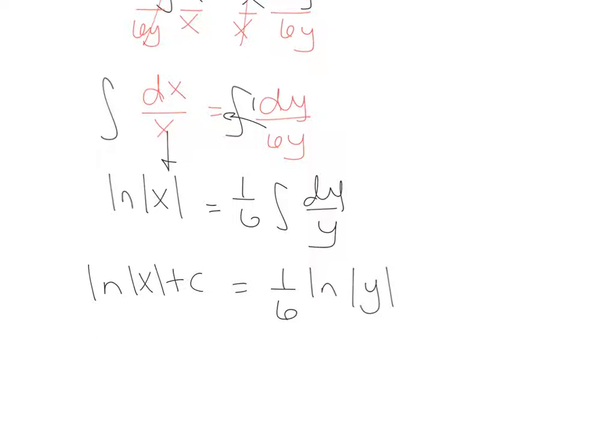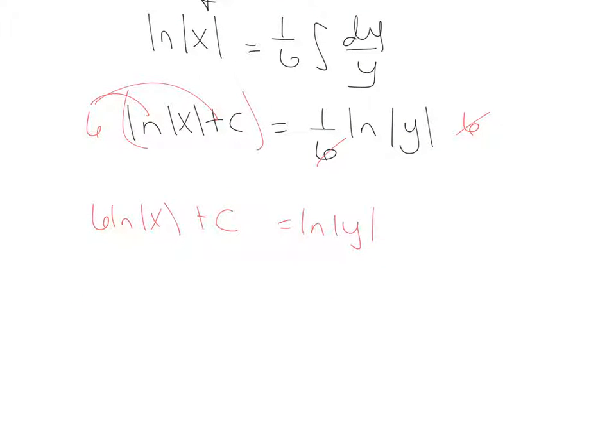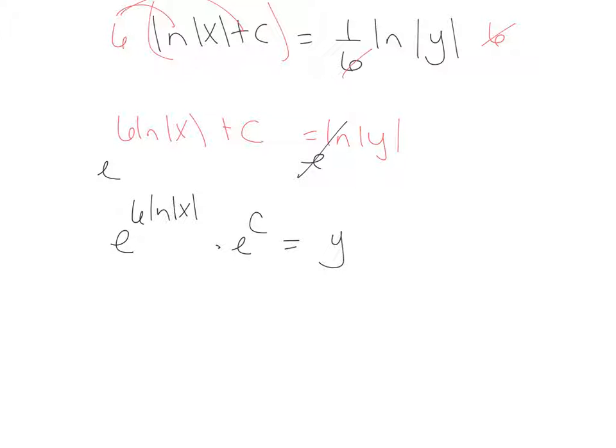Alright, so now all I've got to do is solve for y. So I'm going to multiply by 6 on this side to get rid of this, and 6 on this side. So I get 6 ln of x, and I know that technically I'm multiplying the c by 6, but a constant times a number is still a constant, so I'm just going to leave it as c equals ln of y. And now I'm going to take the e of either side to cancel out the ln. And on this side, I can separate this with multiplication because it's addition in the exponent, and maybe it'll help me reduce things.